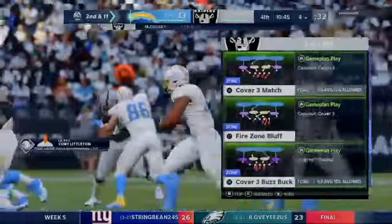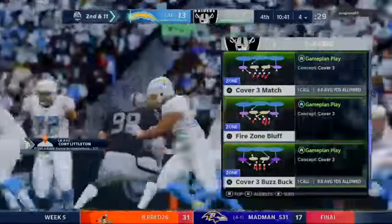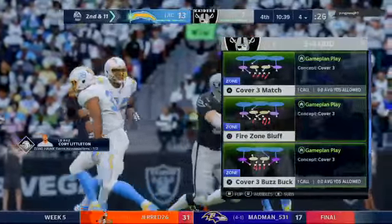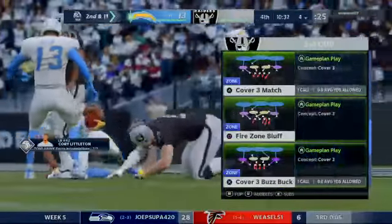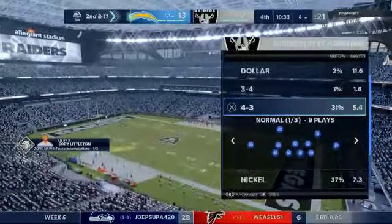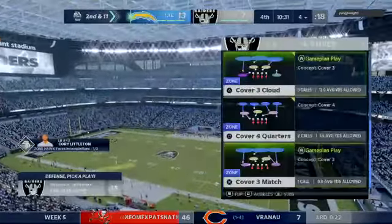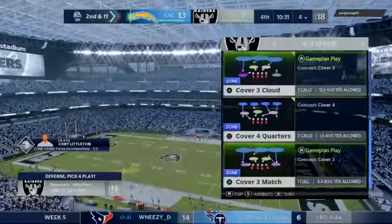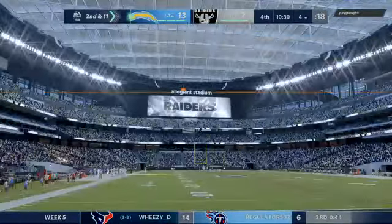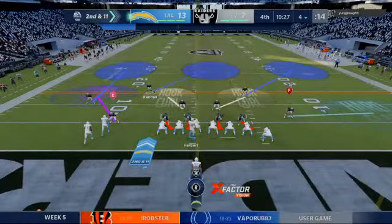Seems pretty obvious defensively a key was stopping the run game. How have they done it so successfully? To me, it seems that these guys really did a nice job of paying attention during the scouting report meeting. And you know, Brandon, when they do those, they talk about the top plays that these guys like to run. The best runs for the top running back, those are the ones you focus on and want to take away. And they've done that pretty successfully in this game. After the loss to start out, here's 2nd and 11.